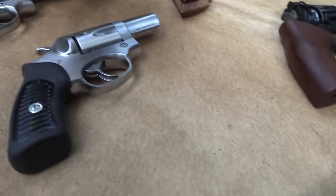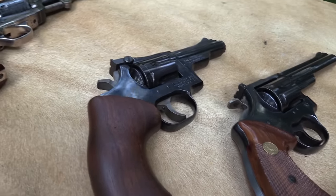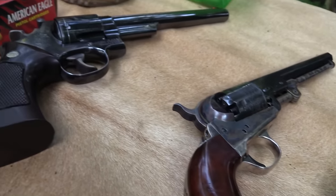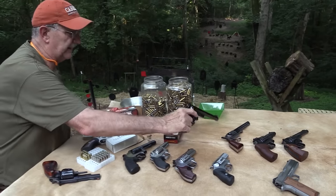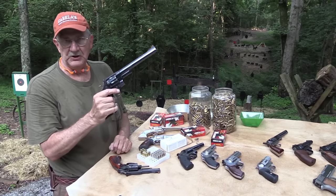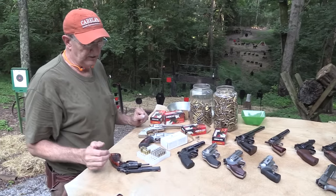We've got the Kuhnen, which you saw in the video, and this Dan Wesson and that Trooper, hopefully you saw those videos. Hopefully you've seen the Navy Colt again. I'll explain why I have it out here. It's a 36 caliber, just like everything else on the table. And then that's a 44, that's the oddball. But that's the end frame. I just wanted to bring one of the end frames out. We've got several. This one's blue, the only blue end frame I have. So that would be more like what the first Model 27s look like.